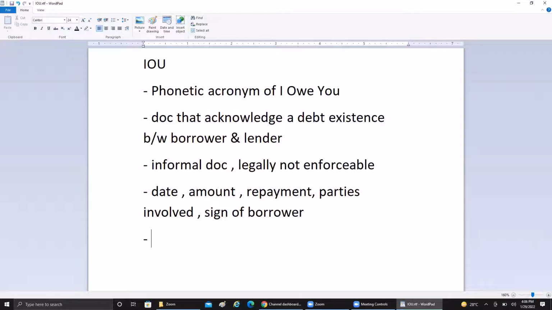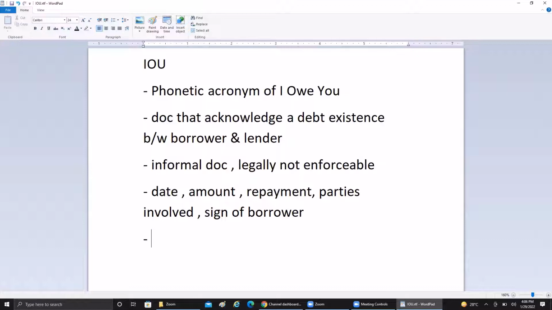Okay, but say there is a person A who needs some 100 kilo of sugar, but he has only got the amount for 50 kilo of sugar to take it up from you. So for the remaining 50 kilo of sugar, what he will do as a borrower, he will write an informal document saying, I am now paying the 50 kilo sugar amount to you now. You give me the 100 kilo sugar for now.